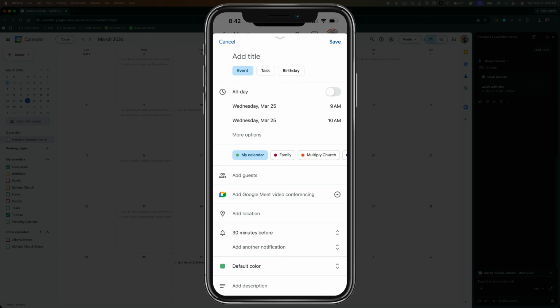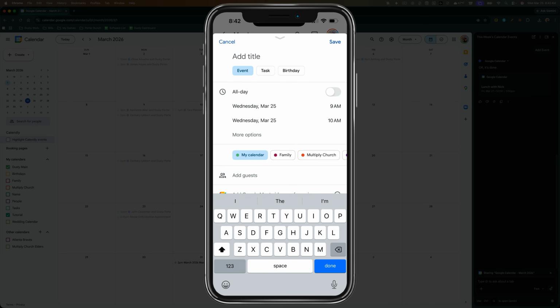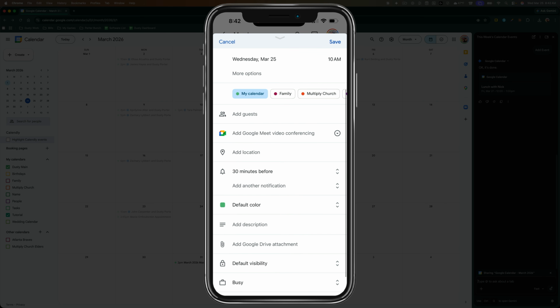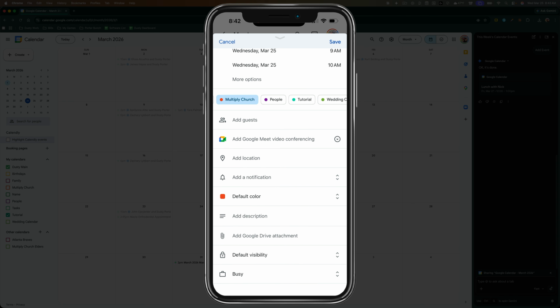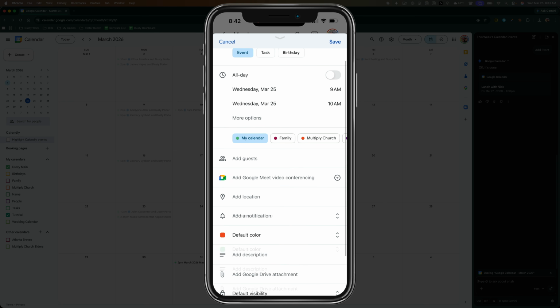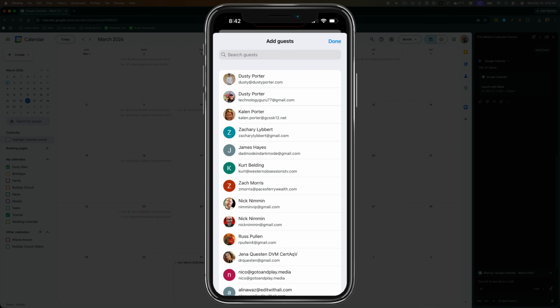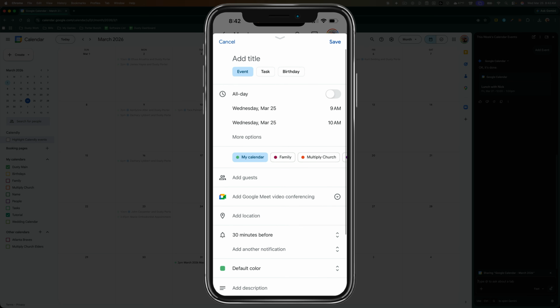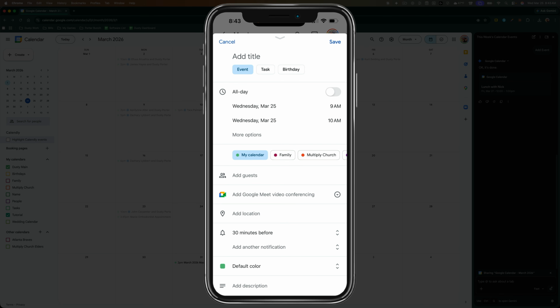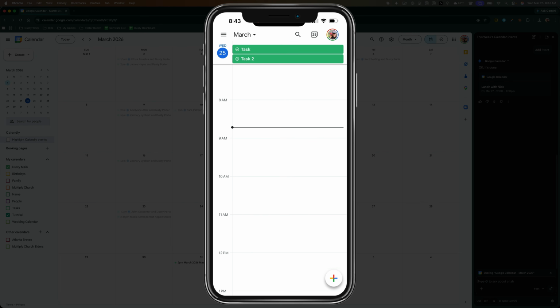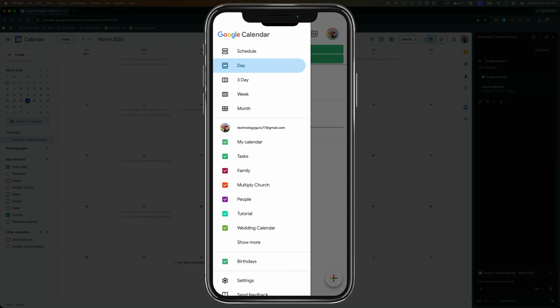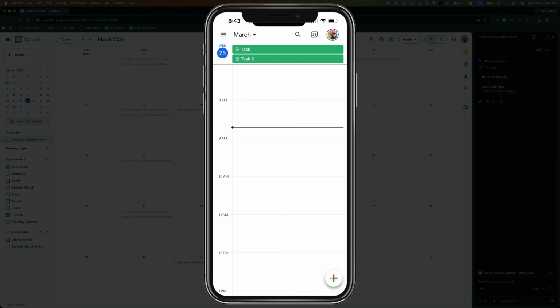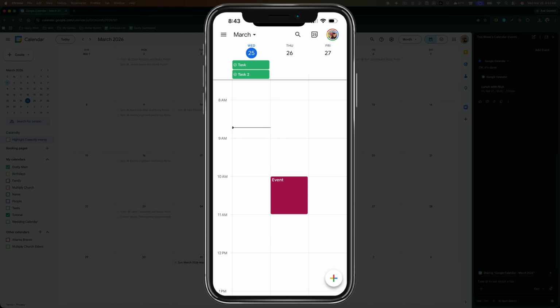Then the same event description page becomes available to me here. I can add a title for that event. I can make that event all day, or I can give it a specific time frame. Then I can choose the different calendars right here, where it shows me the different calendars that I can swipe through from left to right. Then I can tap into add guest to add guests for this event. And then everything else that is normal for an event on the desktop will be done here. So we can add that by tapping save in the upper right-hand corner. And then on the sidebar, if we flare it out once more, we can see all of our different calendars here. And then if I wanted to, I could always change my view to a 3-day view to see a little more of a zoomed out view.